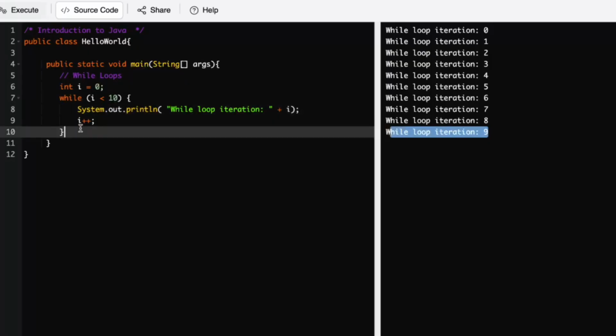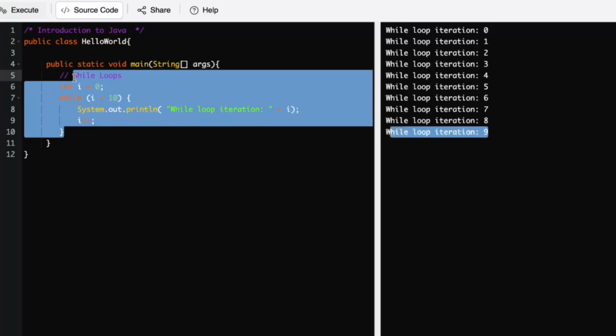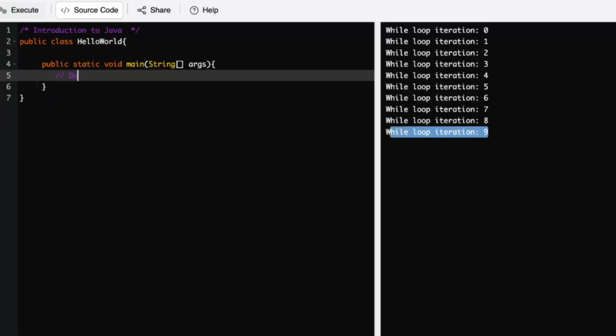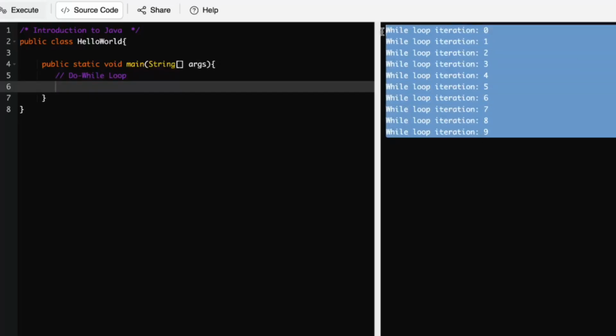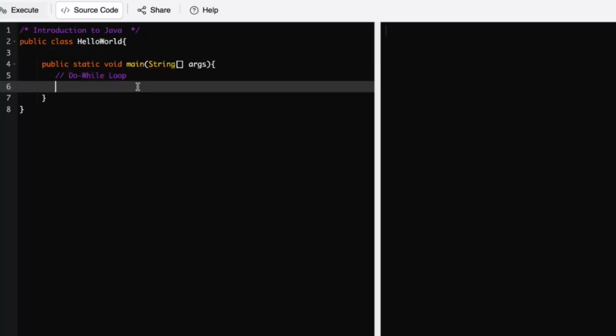Let's move on to the next one, which is do while. It's pretty similar, but I will show you the difference. While loop. So just writing here the name so you guys can have it as your records. Okay, so this program will basically use the while loop to print numbers from 0 to 2.